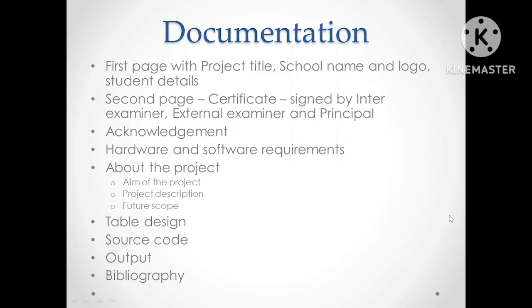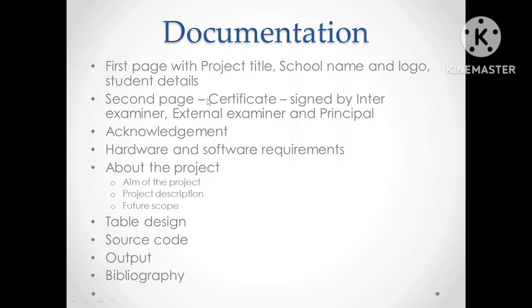Once your project gets over, take out a new Word document, and in the first page, you have to give your project title, your school name on top. Okay, first your school name and logo, then give your project title. You can also design a nice logo for your project. Then done by, the student detail, roll number is very important, exam roll number, class and section, academic year.